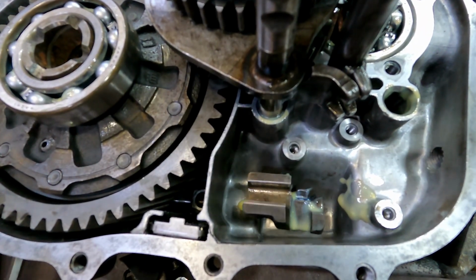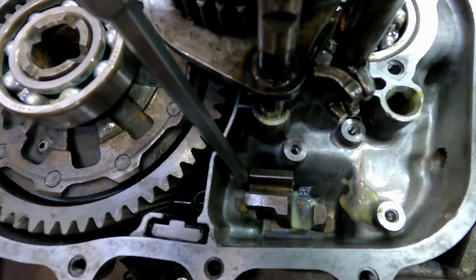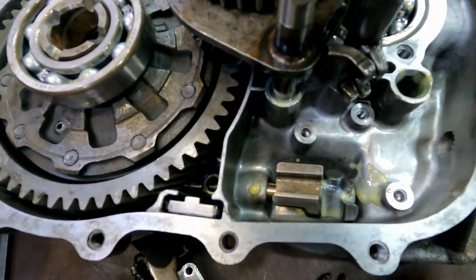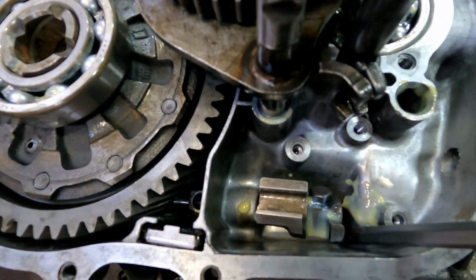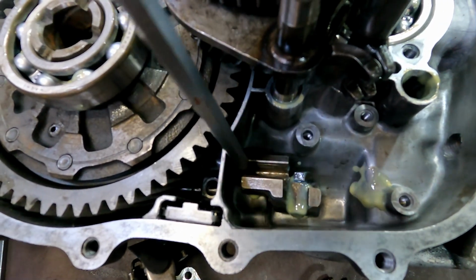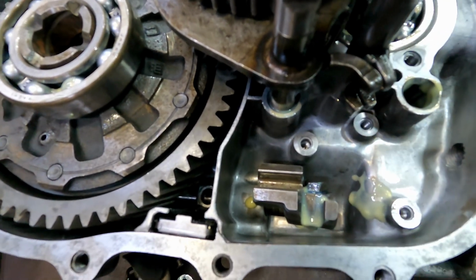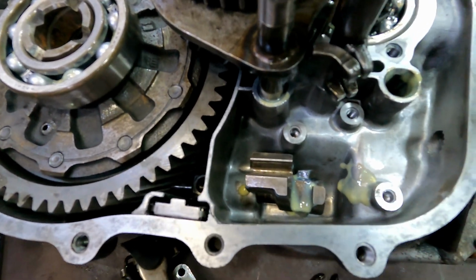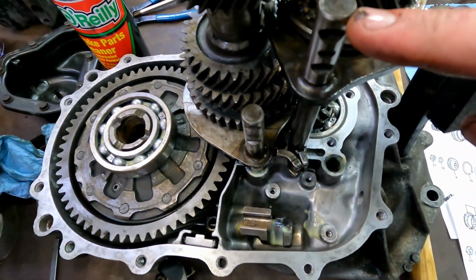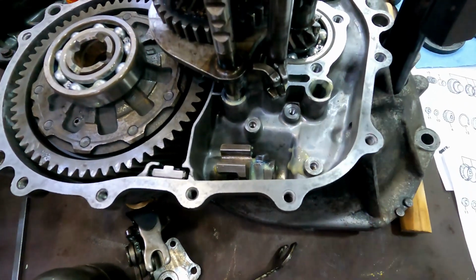So he rotates this way, and he goes this way, and back the other. And you notice it kind of jumps. Those are those detents I was talking about. That's what you feel when you feel the shifter in a car and it bounces back to neutral. It's springs and balls jumping down into little grooves. And they're all over the place.